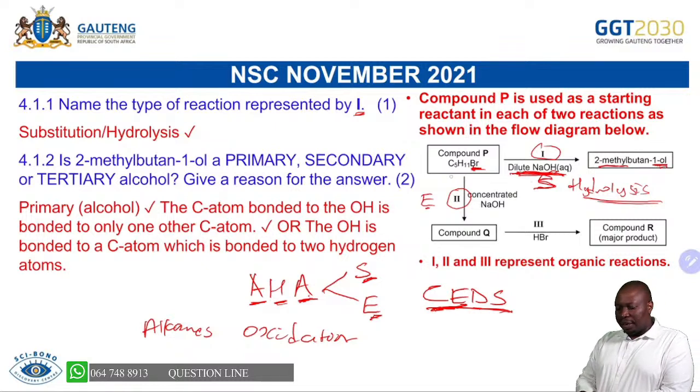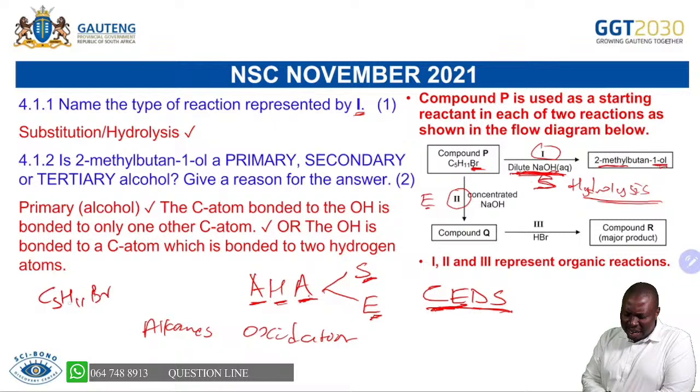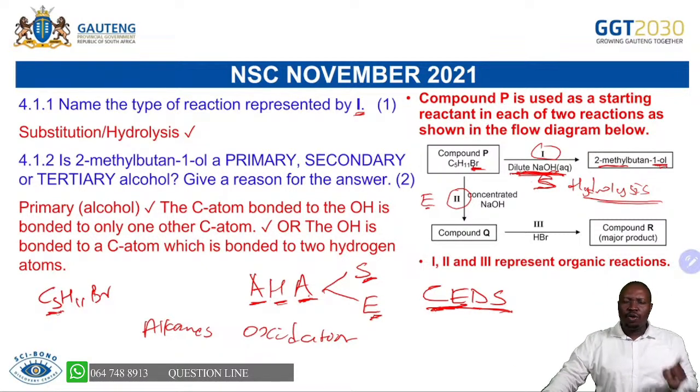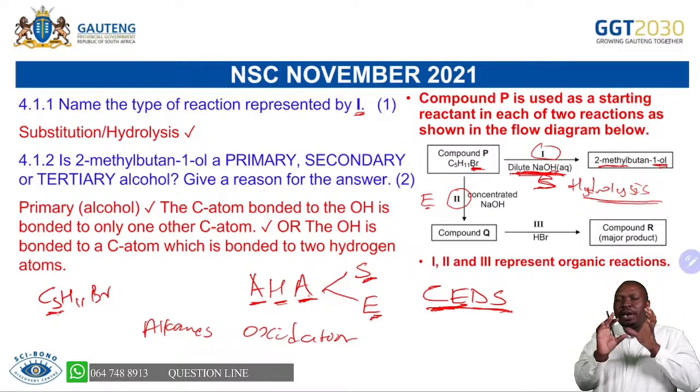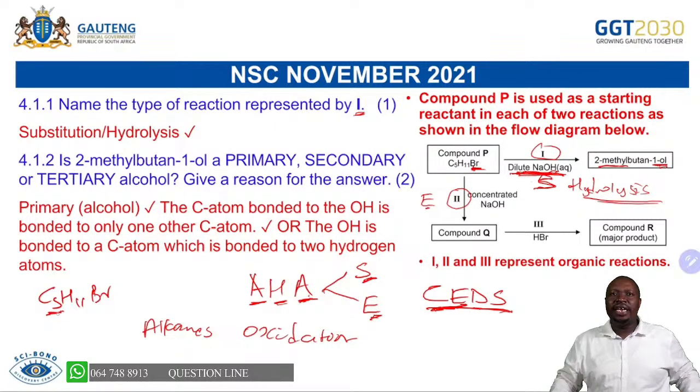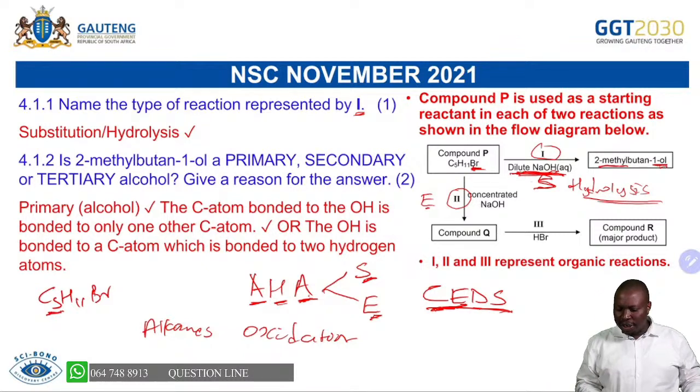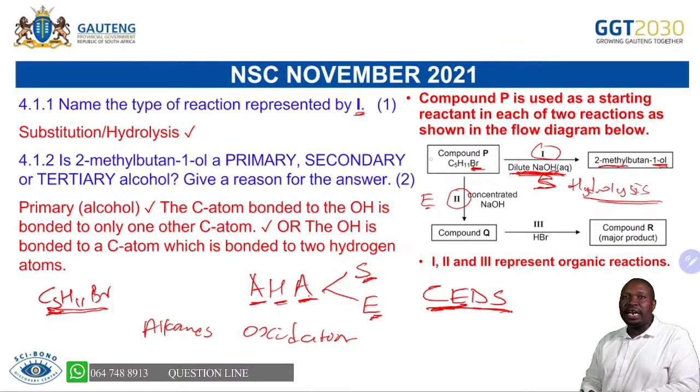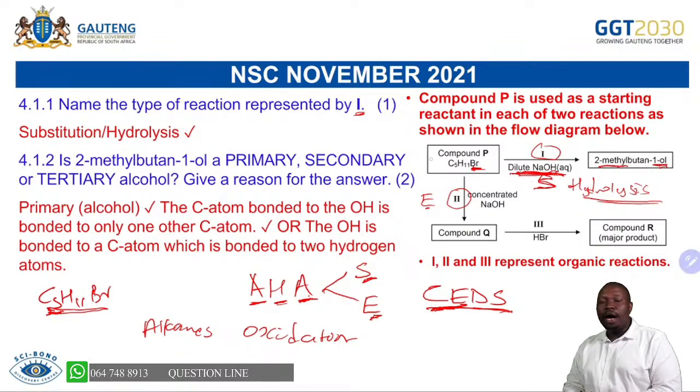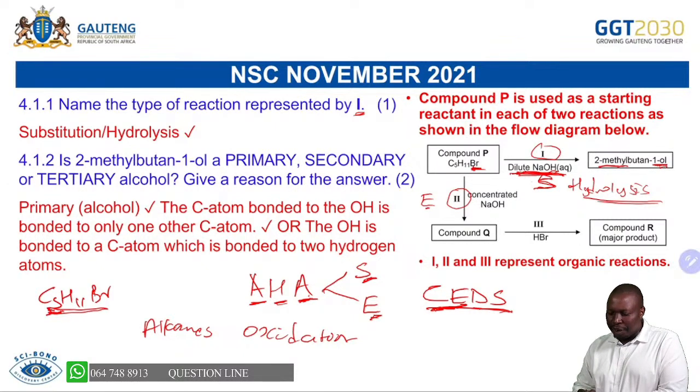Because some of our learners, immediately when you see C5H11Br, you are thinking of pentane, to say, okay, it must be pentane here. Now you are learning something: as long as it's a molecular formula, we still have what is called chain isomers. So you see that this one is not 1-bromopentane. It must be in carbon number 2 we have a methyl. So the compound P cannot be pentane. It will be butane. In carbon number 1 we are having bromo. In carbon number 2 we are having a methyl.